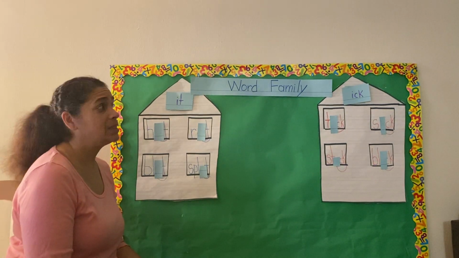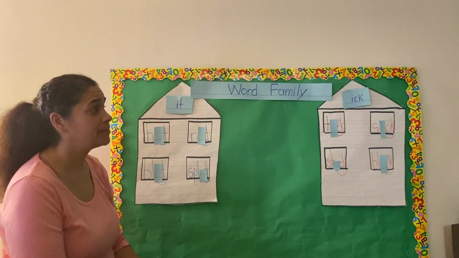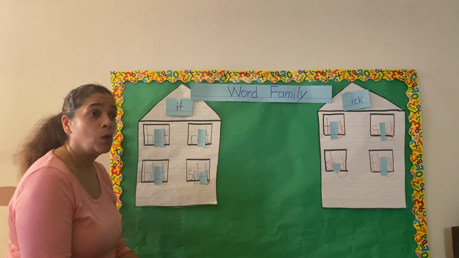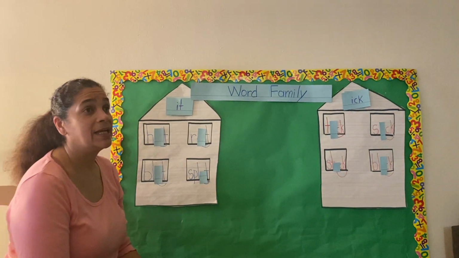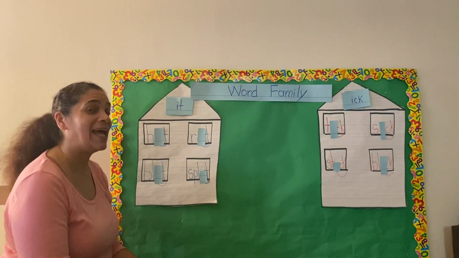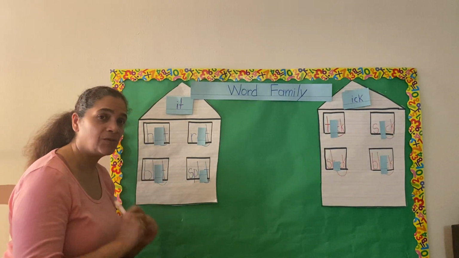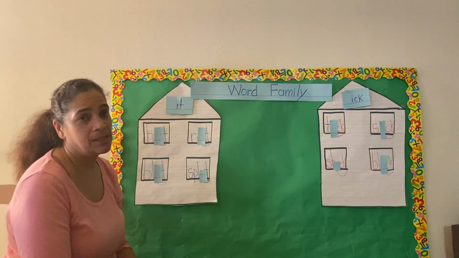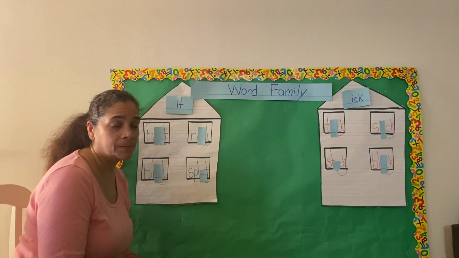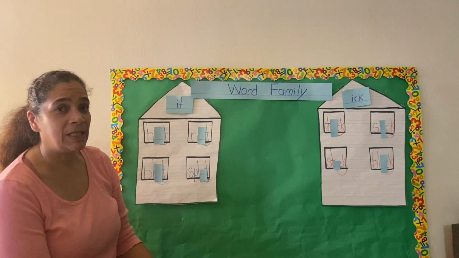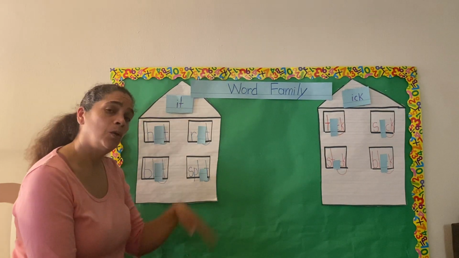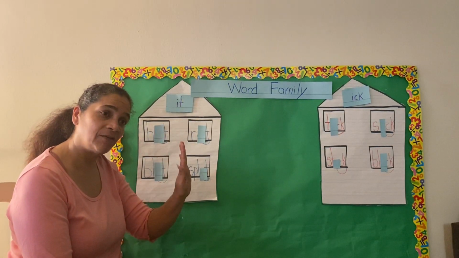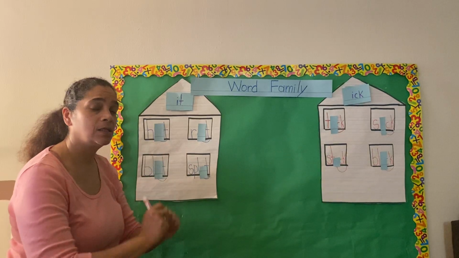This week we have been discussing word families. Last class we started discussing the at family and the ak family. Let's review our vowels because, as we know, word families begin with vowels. And a word family is a pattern. We have a pattern that begins with a vowel and then it has a consonant.